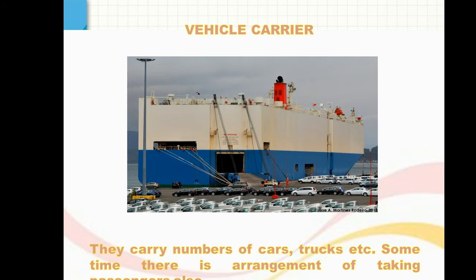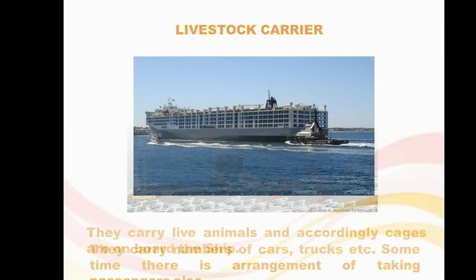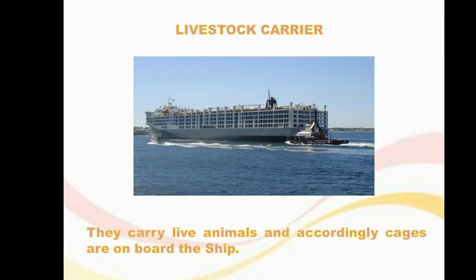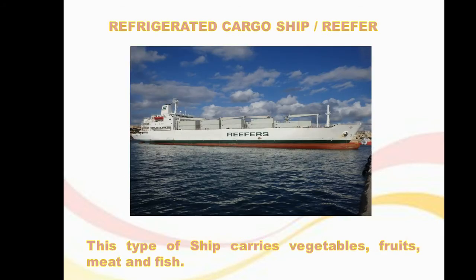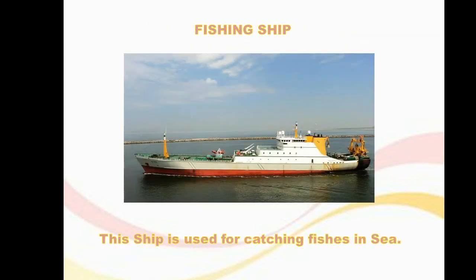Or a vehicle carrier can carry a lot of cars. Cars get manufactured in one part of the country and go, so drive in and drive out. And these car carriers are also very popular. The other specialized bulk cargo could be a livestock carrier, which has live animals within, but these are not that common. Similarly, there could be refrigerated reefer cargo. There could be reefer cargo ships which carry reefer cargo containers, but there could be full ships with full reefer cargoes. They carry vegetables, fruits, meats and fish, bananas, etc.